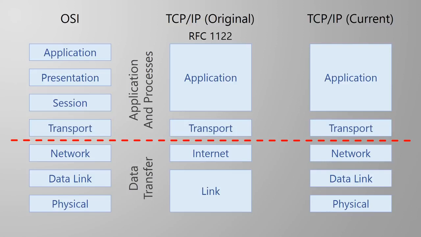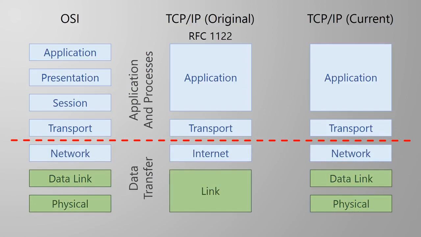The bottom half focuses on getting the data from one host to the other. The network layer uses the Internet Protocol, or IP. You should be pretty familiar with this from the last 2 videos. The physical and data link layers move the data from device to device, that is, across switches, access points, routers, and other network equipment. Ethernet is a very common protocol here.